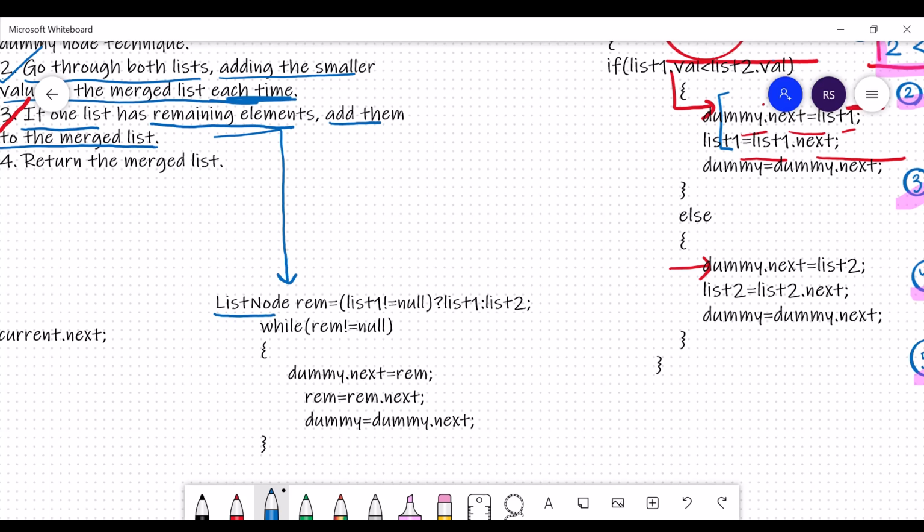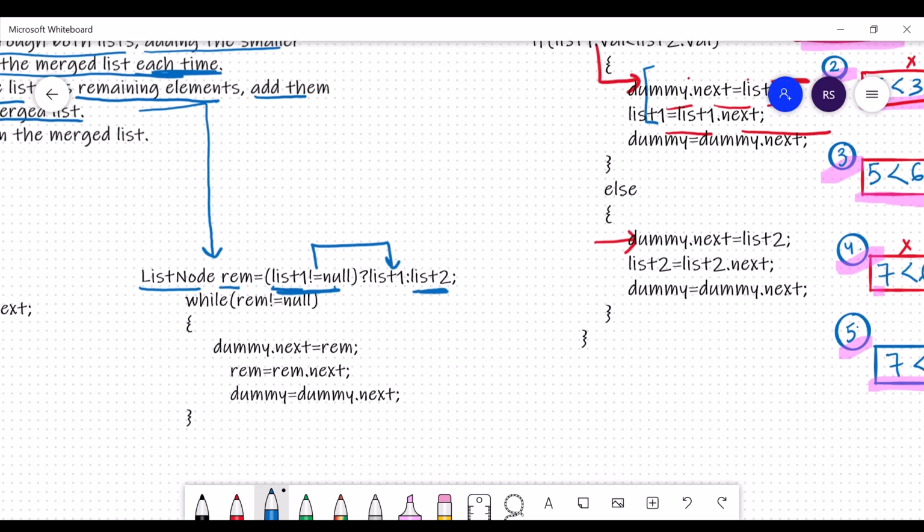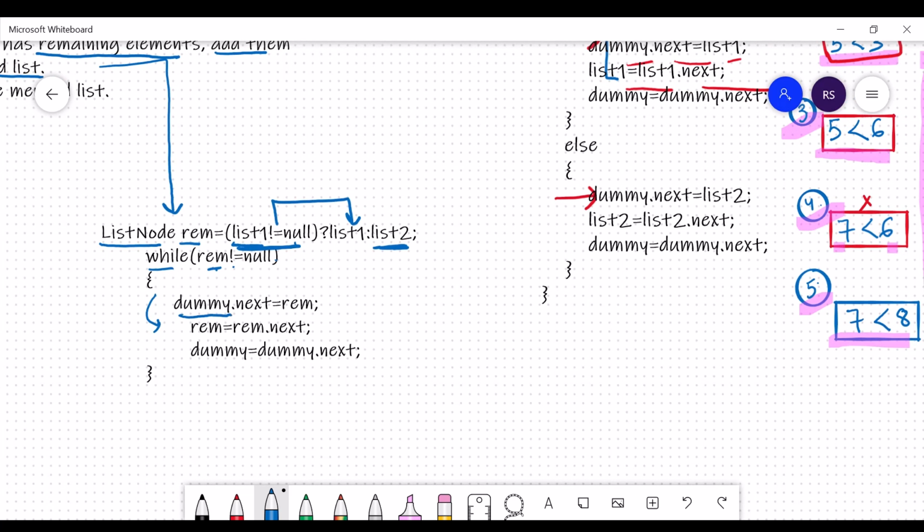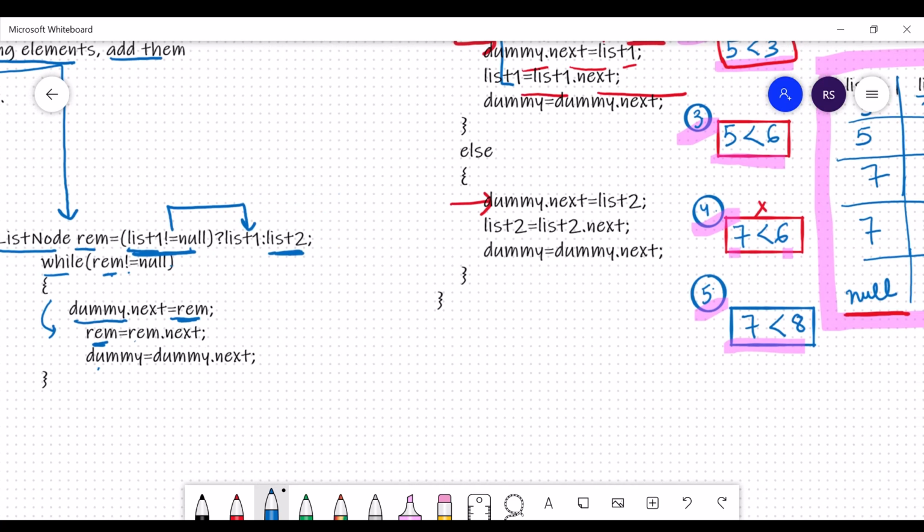So ListNode remaining is equal to, if list 1 is not equal to null, meaning list 1 has some elements, we will assign list 1, else list 2. And while rem, meaning remaining list, is not equal to null, we'll keep on adding into the merged list. So dummy dot next equals remaining, remaining will move to the next pointer and dummy is equal to dummy dot next. Similar steps which we followed over here.